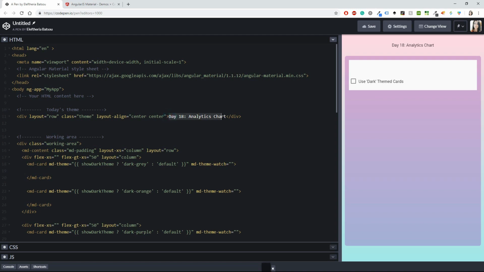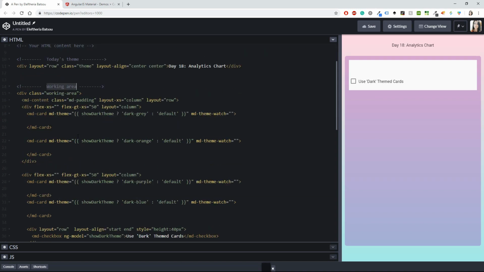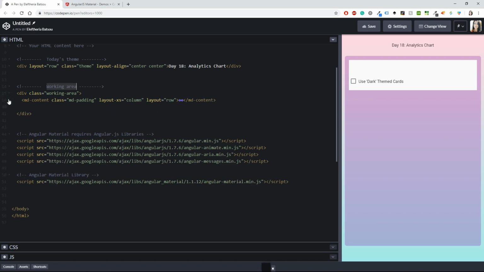Okay, first things first, day 18, analytics charts, and then in my working area, as always, I have the things that we are going to work on. I'm going to have 4 cards. The first thing that you need for cards is an md-content with a class md-padding. I haven't written this class.